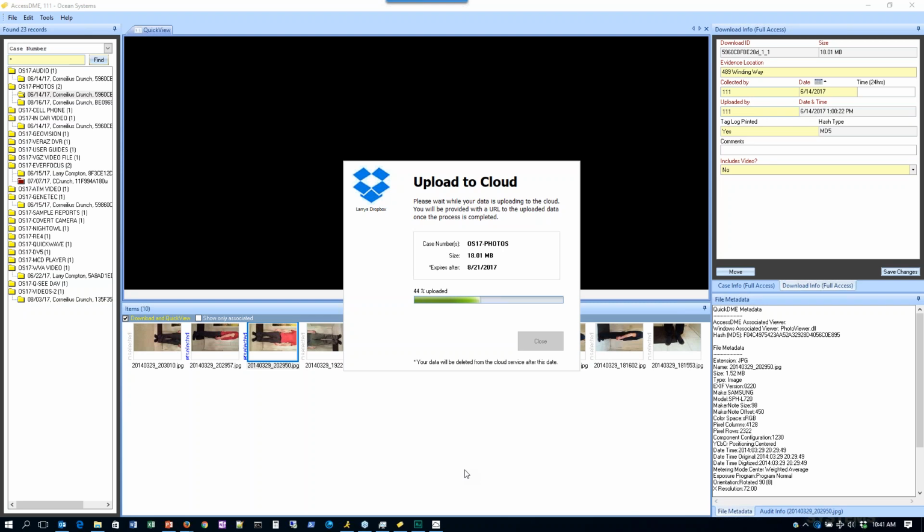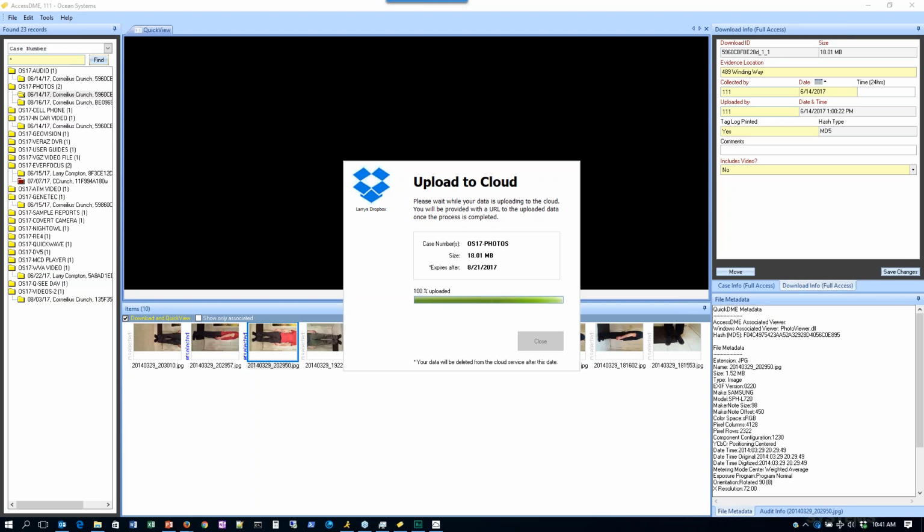It's optional. It doesn't have to be set up by your agency, but it's going to leverage the agency's cloud storage. So if the agency has a Dropbox account, then everyone is sharing that agency's Dropbox account. And I can show you in my particular Dropbox, let me bring this window over here.